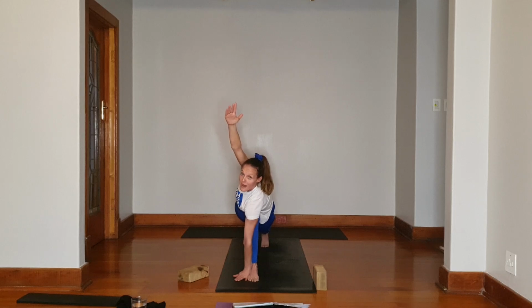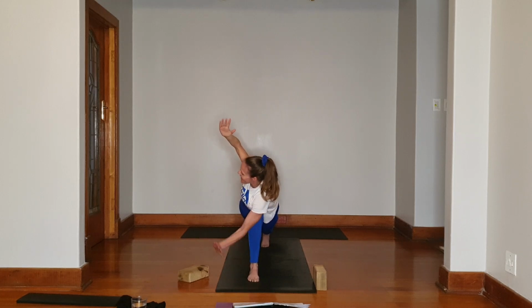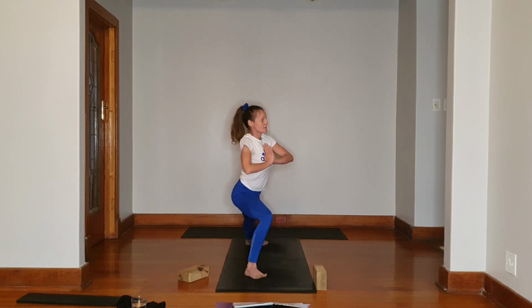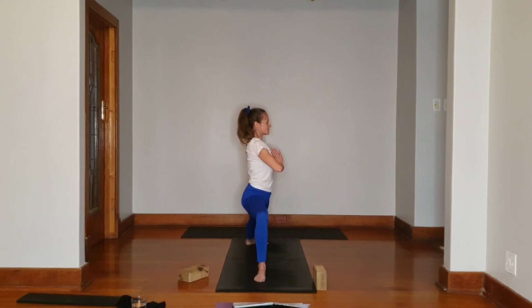Parivrtta Utthita Parsvakonasana, for those who are studying. Hands back into prayer. Up, we come halfway. Nice deep breathing. We're going to twist. Drop the back heel. Knee stays out. Beautiful stuff. Lovely. Arms up. Inhale. Exhale.